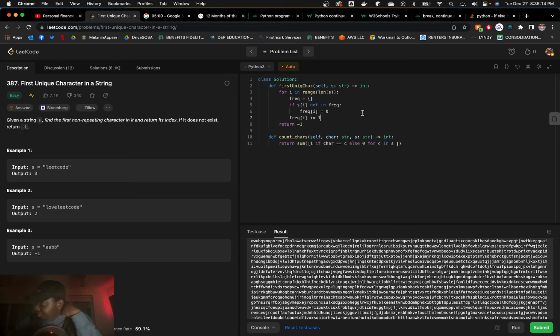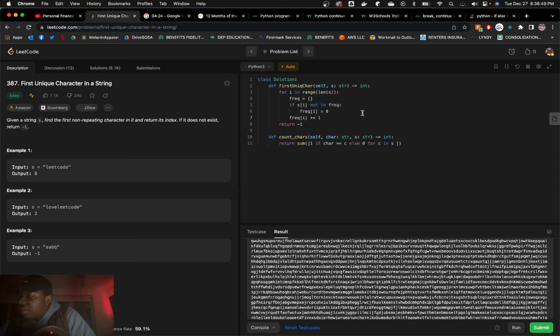Well, we know we wouldn't say L. We'd say like, that's not going to work either. I made that up. The character at index 0 is L, and it occurs how many times? Okay, so let's say we're counting right. We know that index 0 is an L, and it occurs once. And we know that index 1 is an E that occurs once.